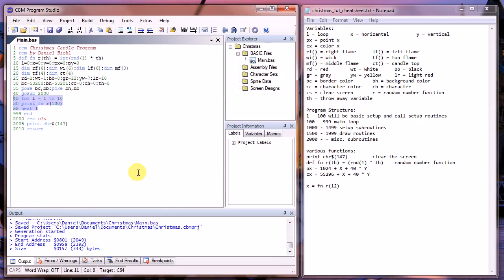Now by the end of this video, I want to have at least drawn the candle body. So what I need to do is create the read and data statements to fill these arrays, and fortunately I have all the stuff I need to put in those arrays written on a piece of paper. So we will go to 45 and we will gosub.